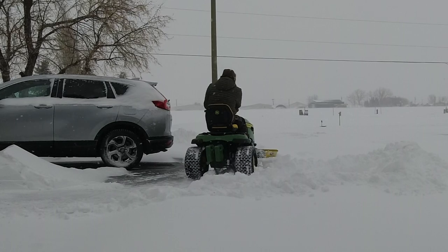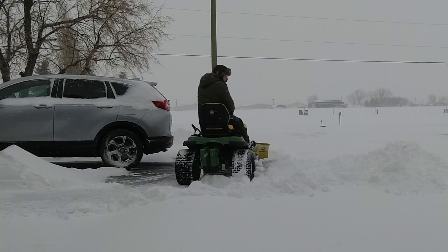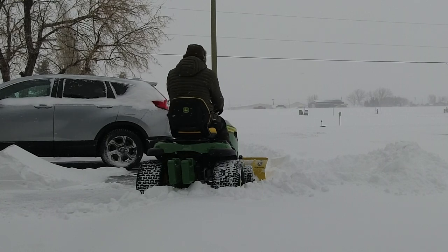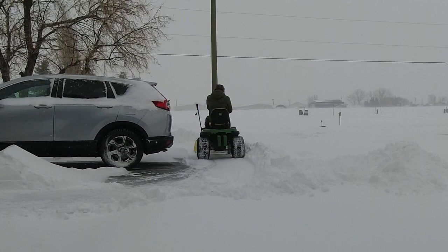If you have a lot of snow over rough terrain, this is a perfect example of why this particular tractor might not be the best for you. The S130 is a two-wheel drive with an open differential at the back, so you will get some slippage. If you're serious about using a lawn tractor to push snow, you're probably better off going with a four-wheel drive version.